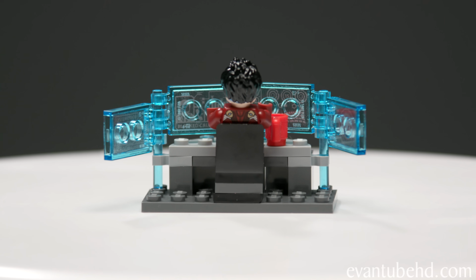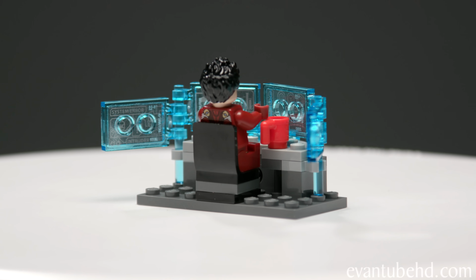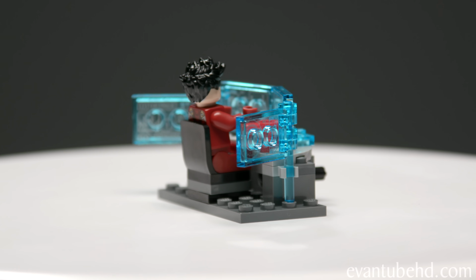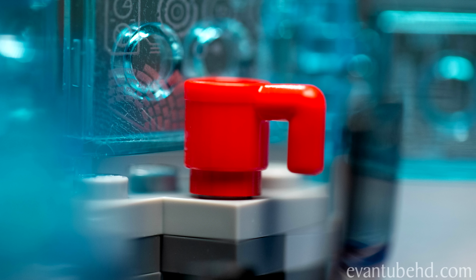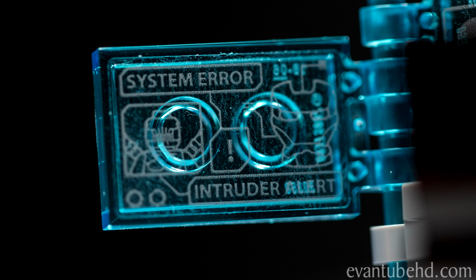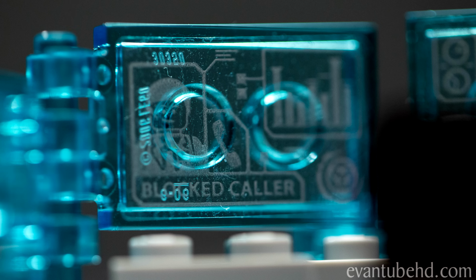We have the little computers, but it has a cool little spinny chair that you can work on. And it also has a red mug again. So the first monitor says system error, intruder alert. And it's got a picture of an Outrider. And the next one, it says blocked caller. And it looks like there's a picture of Emmett from the LEGO movie. Maybe he doesn't want to talk to him anymore, but it's probably someone else.